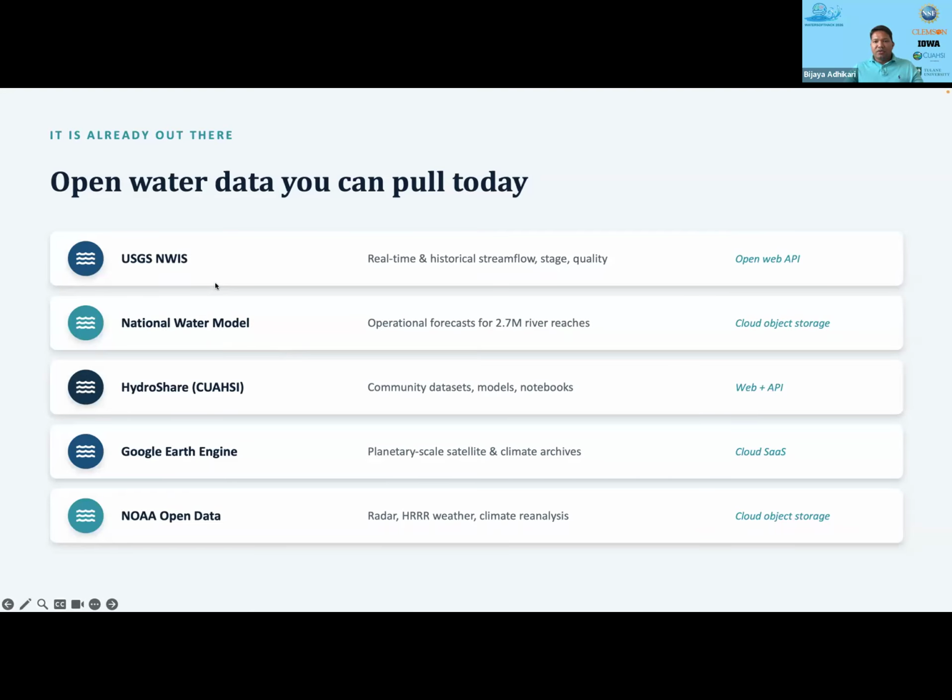We do not need to generate data to start water science research in the cloud. These enormous, high quality, heterogeneous, high resolution public data sets are just one API call away. These are obvious starting points for the fellows, at least for their capstone project.